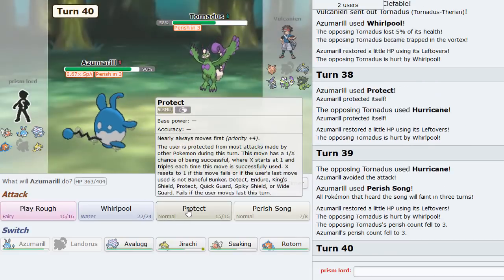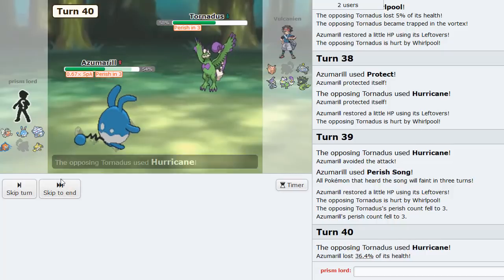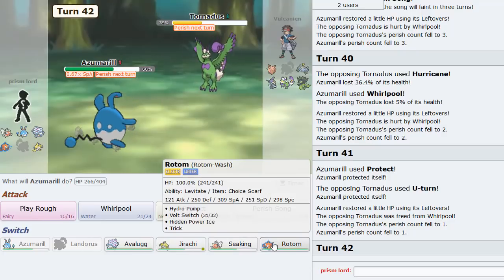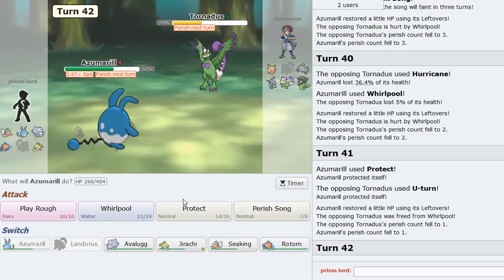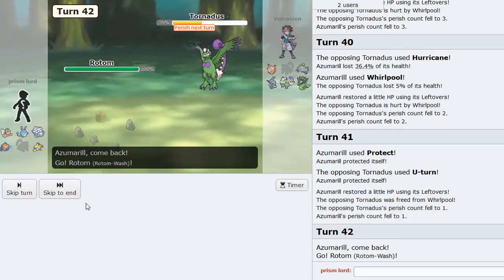Okay, there we go. Let's get a little bit of our own fortune in here right now. Let's trap him right now. And he perishes on this next turn, which means what we can do is go into our Rotom, I think is fine. Actually, no, he's gonna U-turn, isn't he? He's just gonna straight up U-turn out. Which means that I can probably go Rotom here, I think.